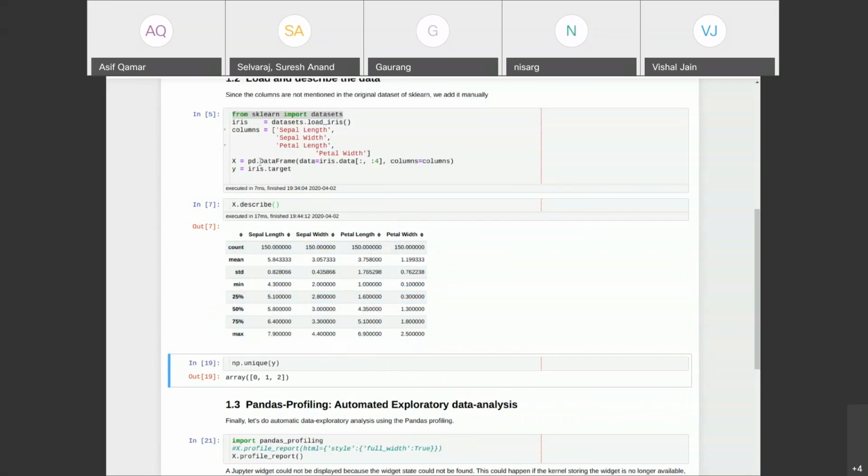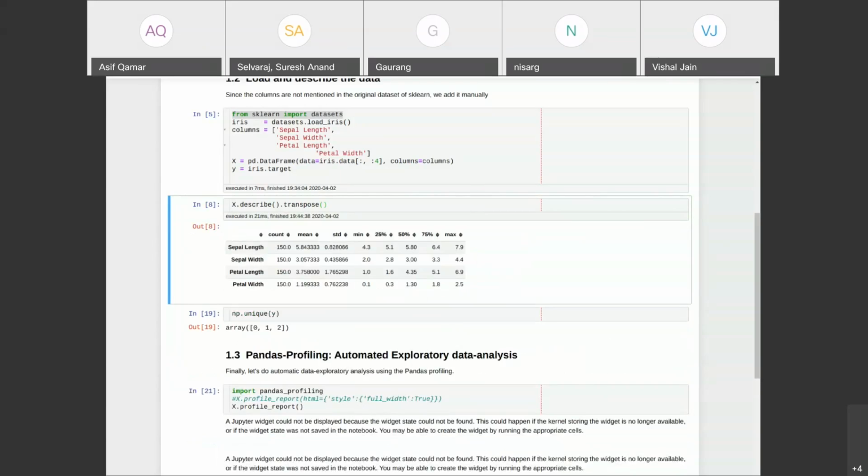But if my input feature space had 30 columns, 30 features, you realize that there would be 30 columns here, and there would be a scroll bar at the bottom, which is a bit of a nuisance. So it is more convenient to put transpose. If I do transpose now and hit enter, you notice that the whole table has been rotated 90 degrees.